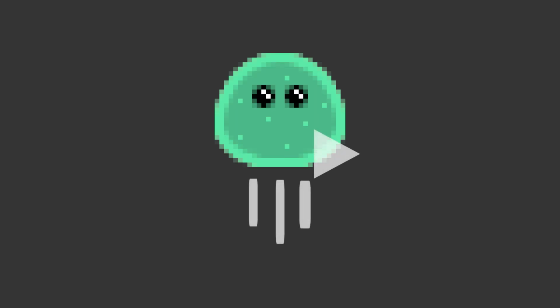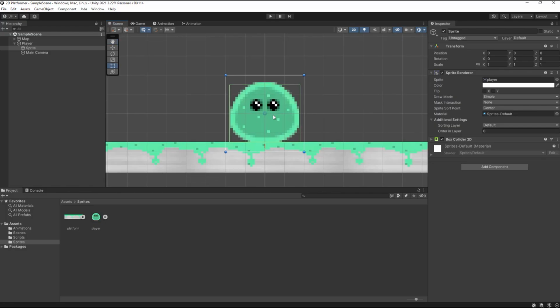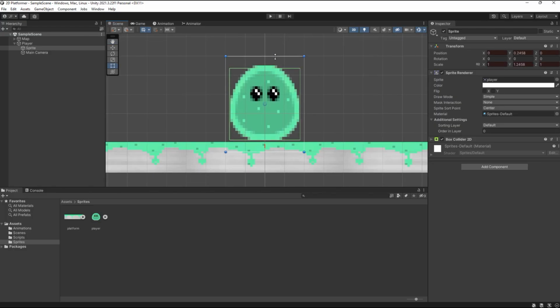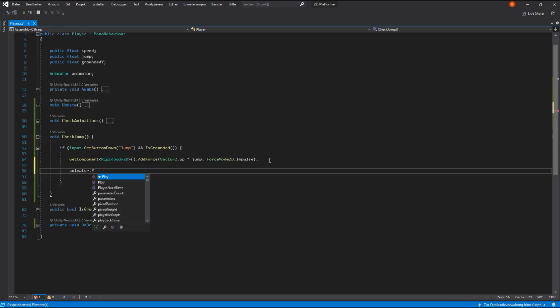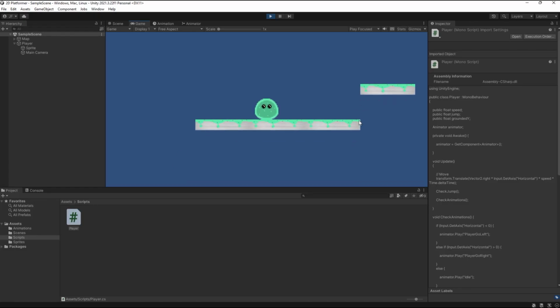And next up, to improve it even further, I decided to add a jump animation to our player as well. So in my animation, I increased my player's vertical size, so he kind of stretches when performing a jump. And in my code, I needed to play it as soon as the player hit the jump button. But this time, I didn't really enjoy the result.